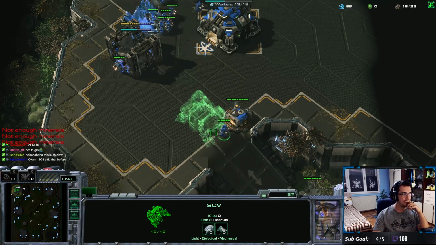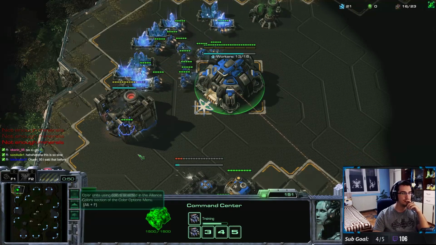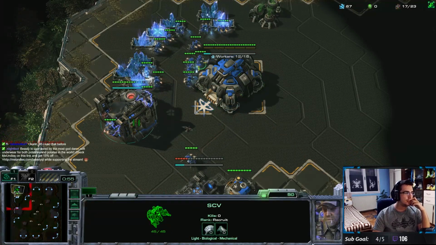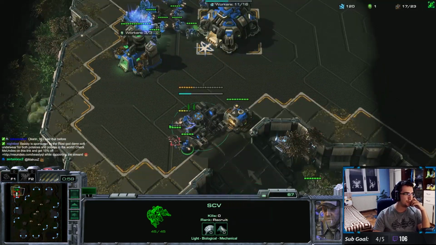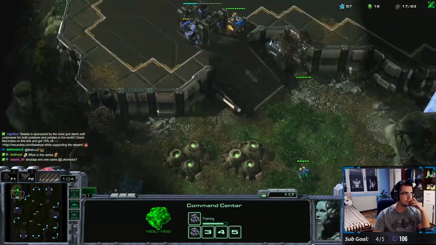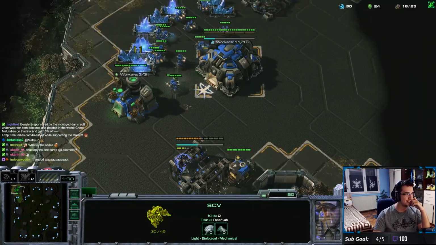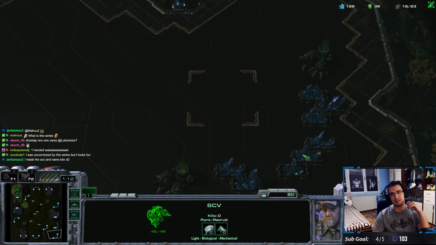Not enough minerals. We should probably scout. Not enough minerals. Mattress, thank you for the 100 bits! Much appreciated. Okay, it's Protoss. Diamond Protoss. Okay, that should be... I should be able to kill him with, like, 5 units. Every diamond just got insulted. No, you would never kill me with 5 units.